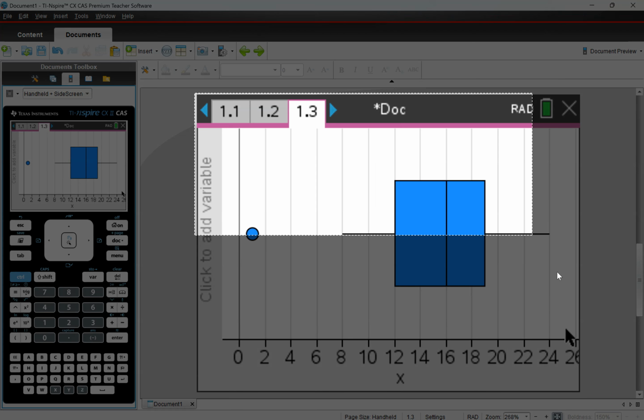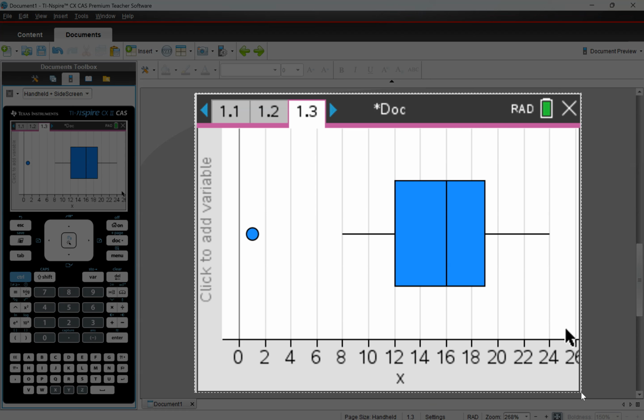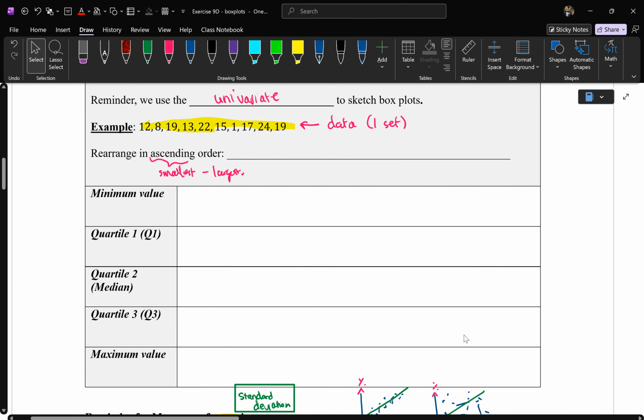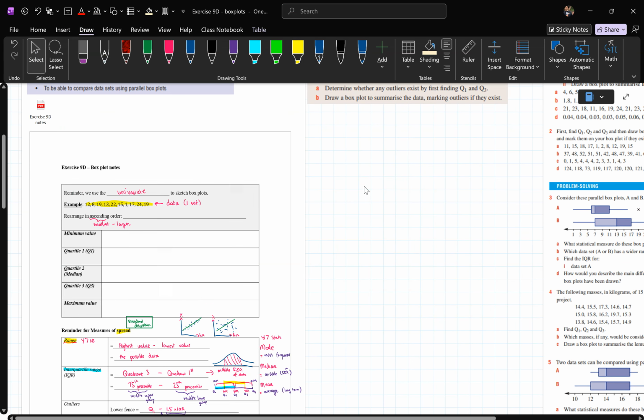Wait, actually, before I move on, can I get a show of hands who were able to get the box plot up? Good. Okay, cool. So that's how you do it. We don't do that in methods. You'll find that it's only in general that they do this more. This is more of a general skill. For methods, we don't actually look at box plots. We actually draw it ourselves if we did do it. But that's if you're interested in how to do that.